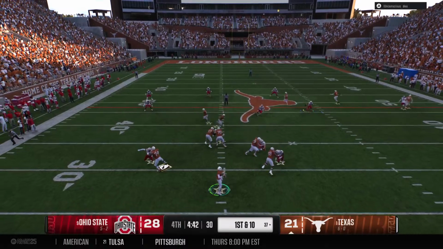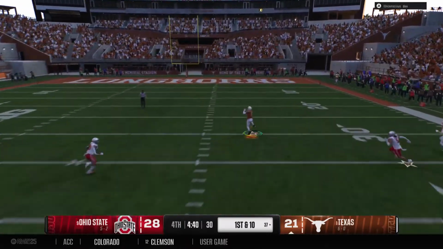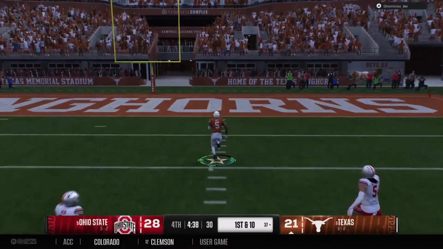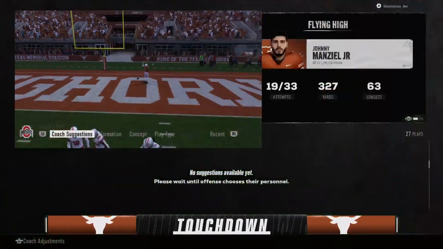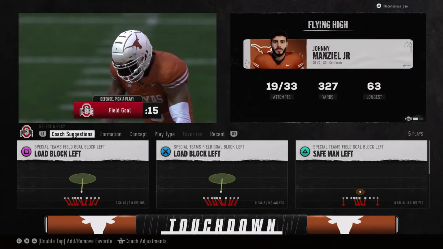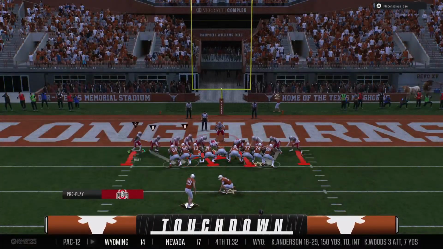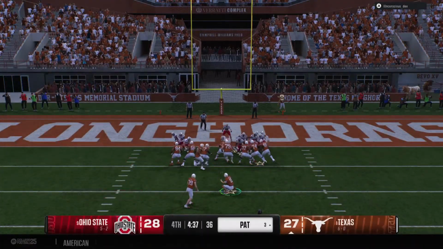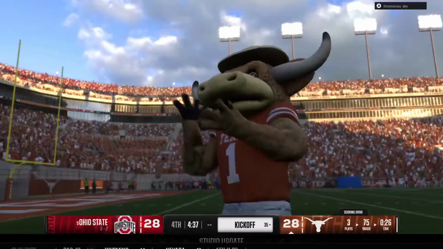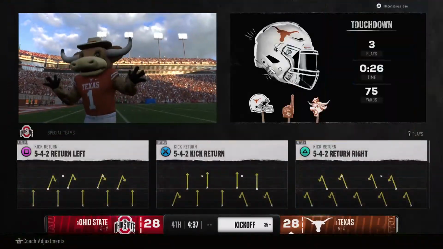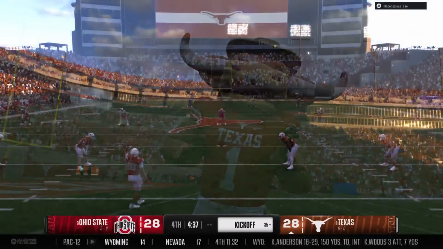On 1st and 10 here, looking to throw the ball. And he fires the football to the right side. Receiver left alone down there for a huge gain. Touchdown, Longhorns. Made the defense look slow that time. That's what makes this guy so dangerous as a wide receiver. He can catch the ball underneath, shake and bake and go by you, or use his speed to get around you and make a big play like this for a touchdown.